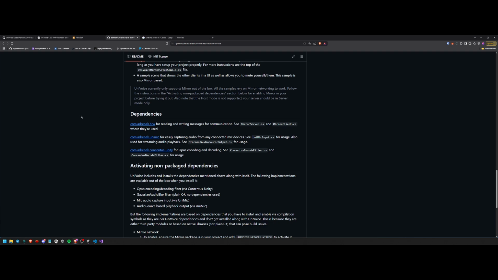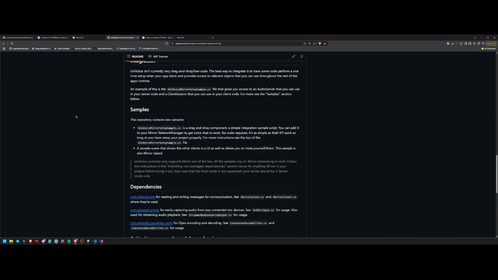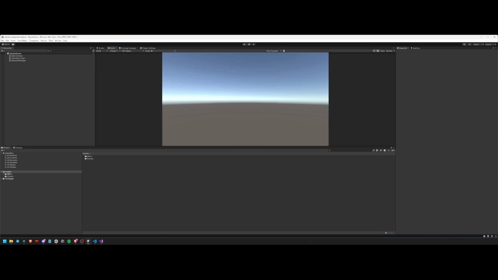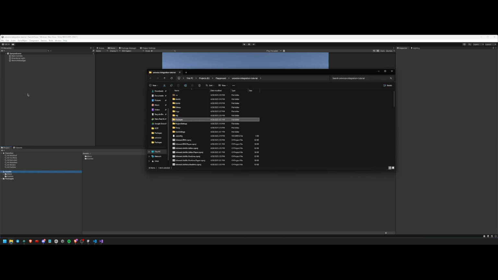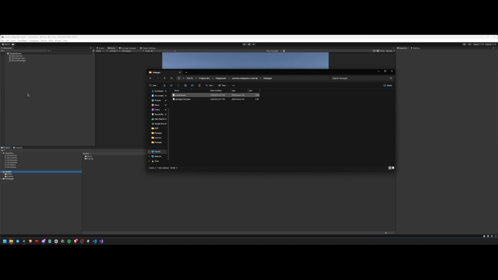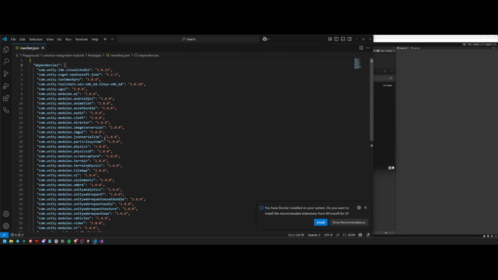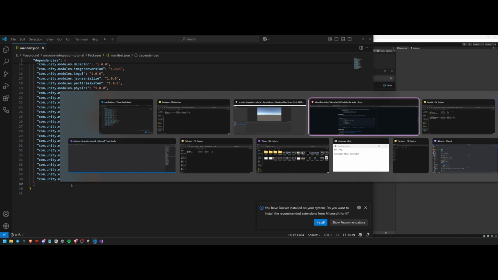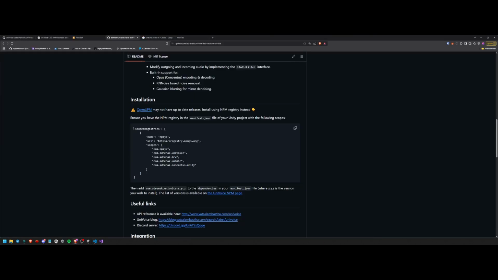Now what we'll do is we'll install UniVoice. Now the most straightforward way of doing this is changing your manifest. Your manifest is located next to your assets folder. So if you right click on assets, go to show in Explorer or show in Finder on Mac, go to packages and go to manifest.json. You can see it has some dependencies, but UniVoice is on an external registry called npm, so it needs to be in a scope registry.